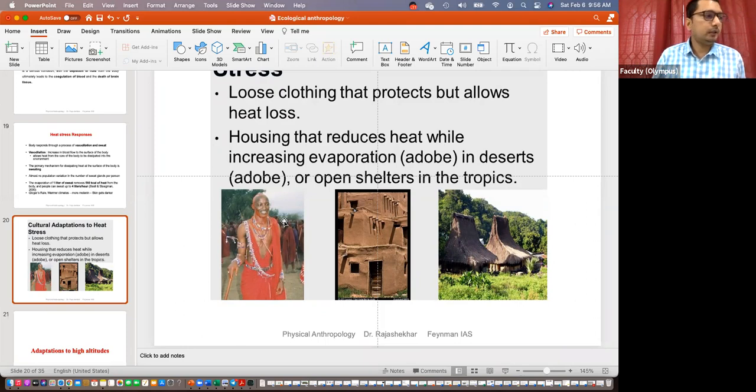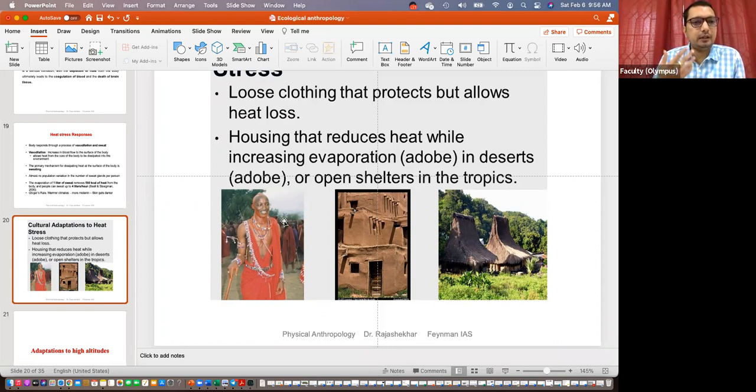Nowadays the type of clothing that we adopt, like cotton clothing, thin layers of clothing, provides enough aeration and ventilation to the body but doesn't absorb much heat, like white clothing, the color of the clothing. Over a period of time, we also understood the importance of that. So the way we dress in the summers is slightly different. That is cultural adaptation.